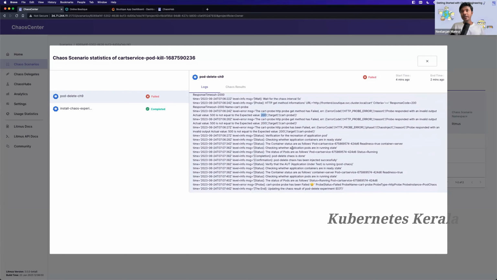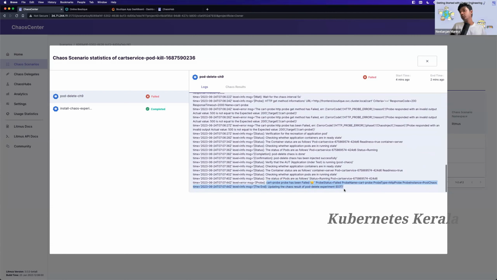That is what eventually led to the failure of the experiment at the end of the total experiment duration. And that is how we came to the conclusion that our application is in fact not resilient. Our application has a weakness. And Litmus probes are therefore helpful in validating this entire scenario with the help of this declarative and automatic check.